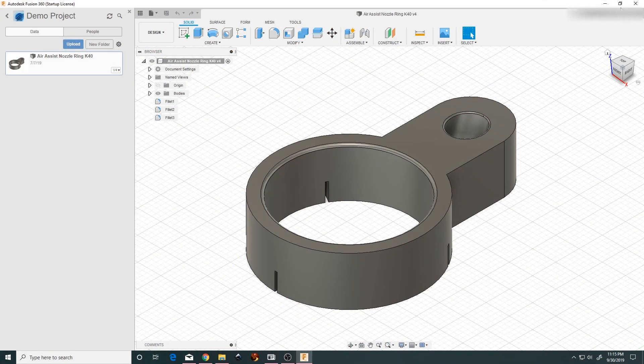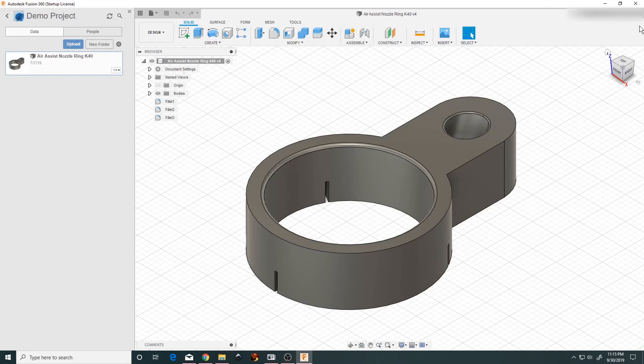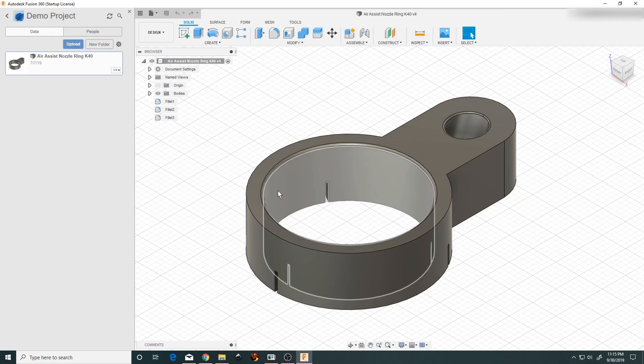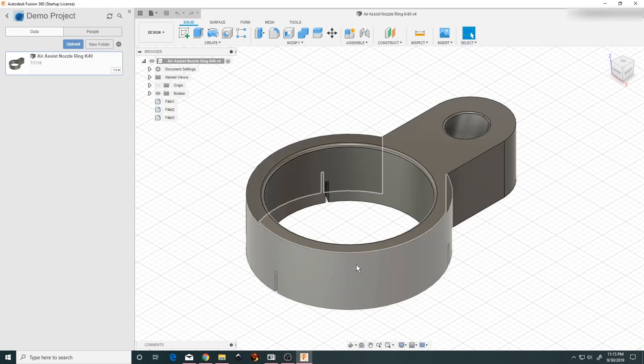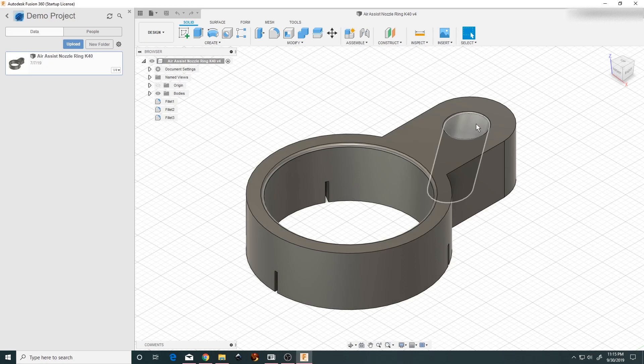The nozzle comes in two pieces, a 3D printed plastic holder that attaches to the lens assembly, and the copper tubing pressed into the plastic holder. The tip of the copper tubing is crimped down to form a tiny nozzle. When air is blown into the tubing, the crimped tip causes the airspeed to increase as it exits the nozzle and blow where the laser is cutting the material, effectively blowing away smoke and preventing flare ups.